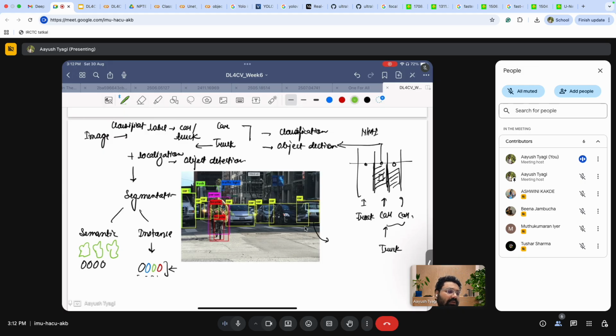So this is the overall classification of image processing tasks, right? And there are multiple applications for this. You can use object detection and tracking as well, where initially you detect an object and then you track its trajectory. You can extend it into an activity recognition task, or a keypoint attribute detection task, where you have a person and you are detecting where the shoulders are, where the knee joints are, right?